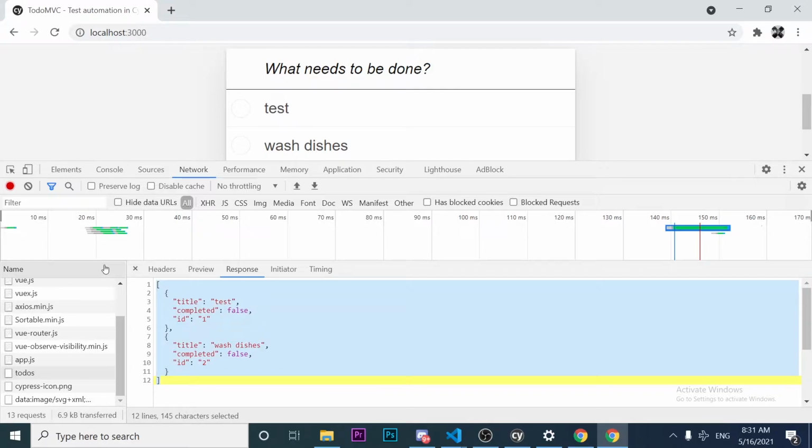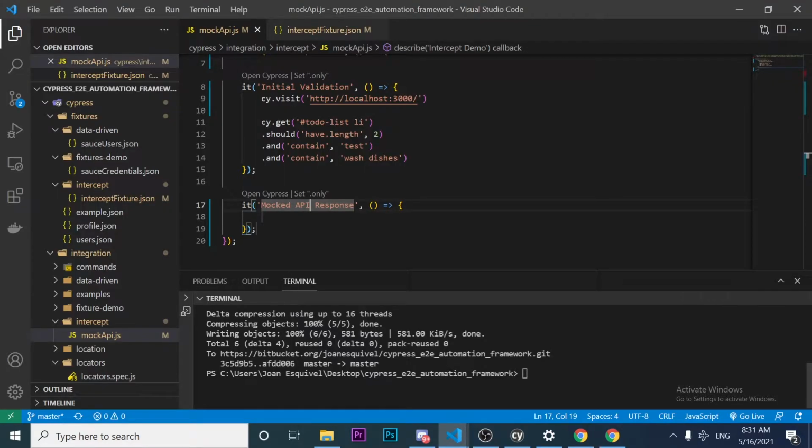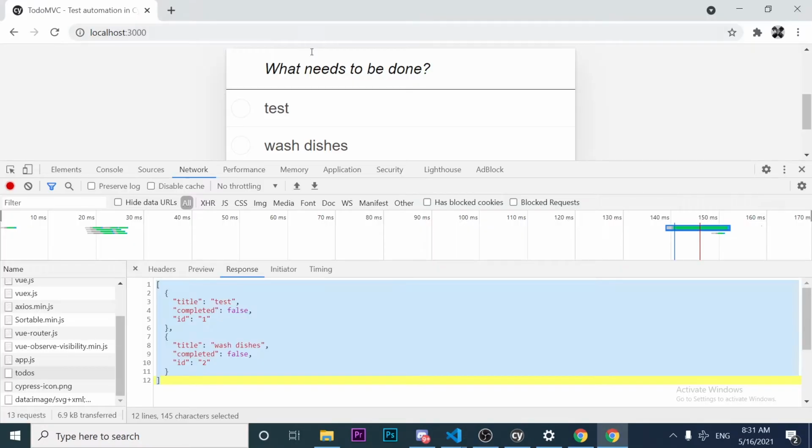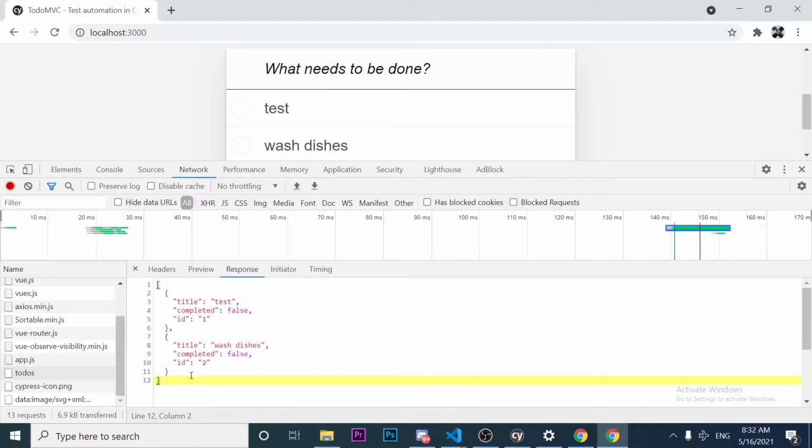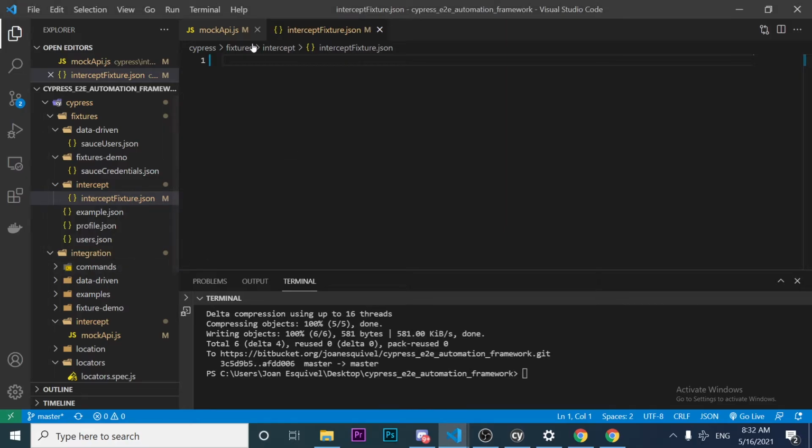So I'm gonna copy this just to have the proper format that the application is having, or the API is managing, right? I'm gonna copy this and come to the fixtures file, right? I'm gonna create another folder named intercept, and inside of intercept I'm gonna create a .json file named intercept fixture, right?